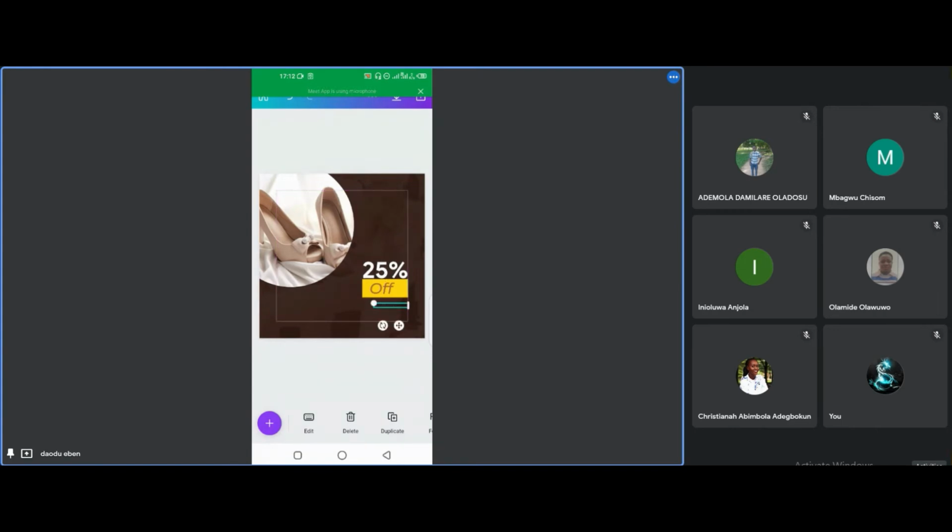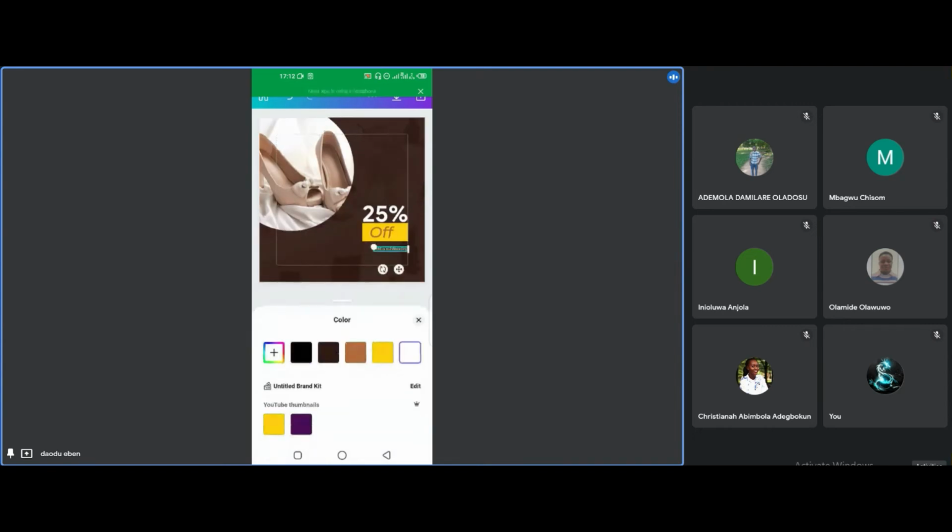Now this is the work of contrast. Applying contrast means you are changing the color to something that will be readable on the background. So I think the color that will be readable on this background will be white. Let's see white. White is readable. Let's see yellow. Yellow is readable, but I think white is still the best, the perfect match.